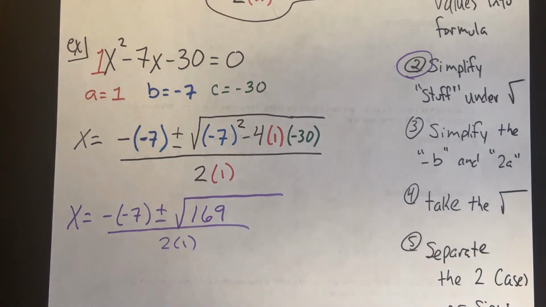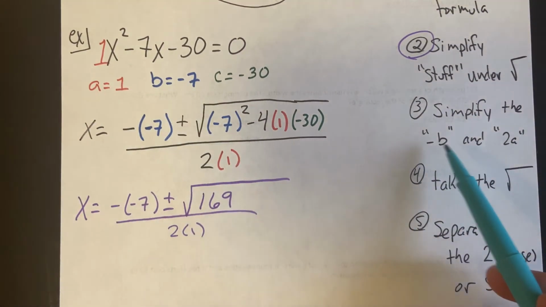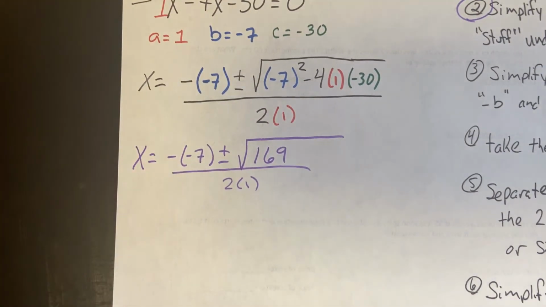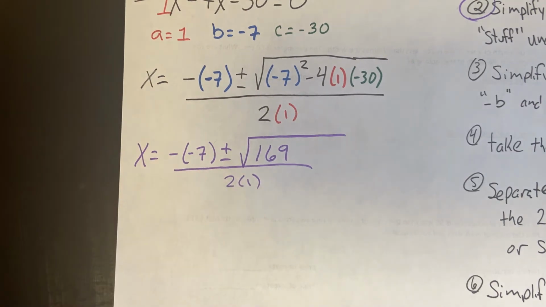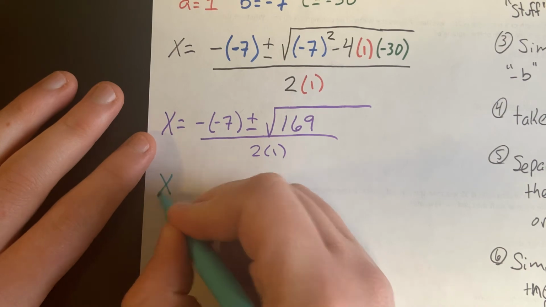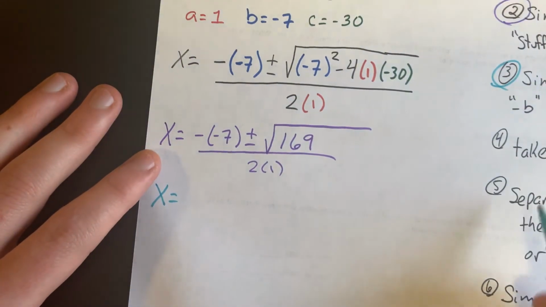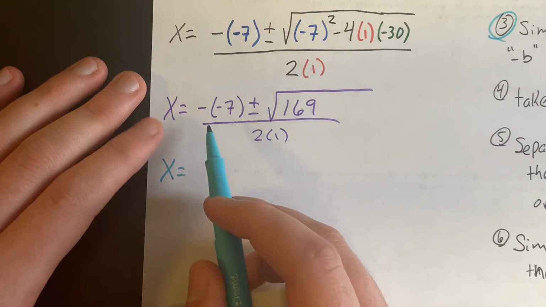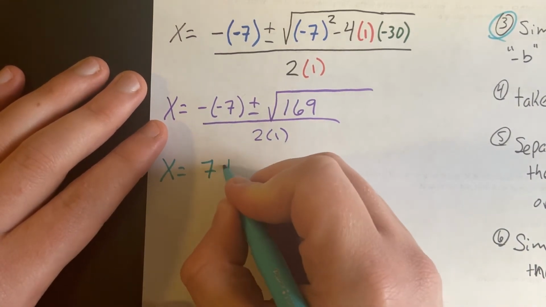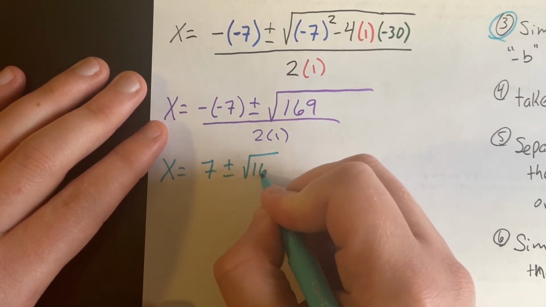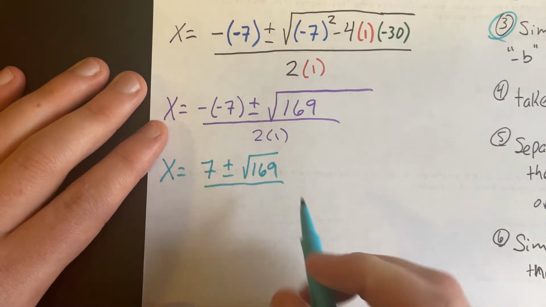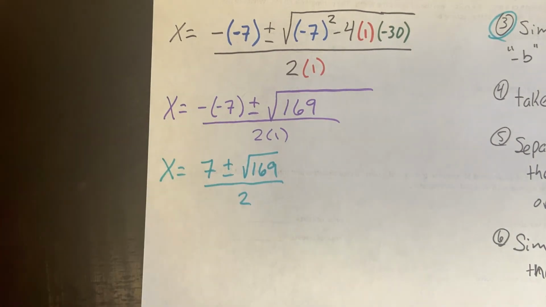All right, well, the next step tells us to take care of that negative b and the 2a, okay? So if you got these double signs here, clean that up, make that look a little nicer. Instead of seeing the multiplication of the 2 times 1, go ahead and take that for what it is worth. So x is equal to, right, this was our step 3 over here. Negative 7, we have double negatives there. This is going to be a positive 7, plus or minus the square root of 169. Over the other part of this, go ahead and take care of that 2 times 1, and we know that to be a 2.